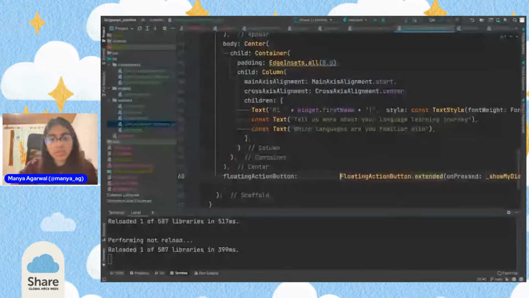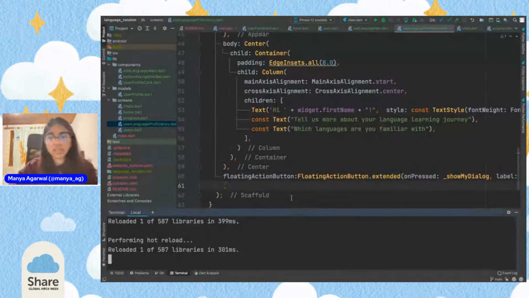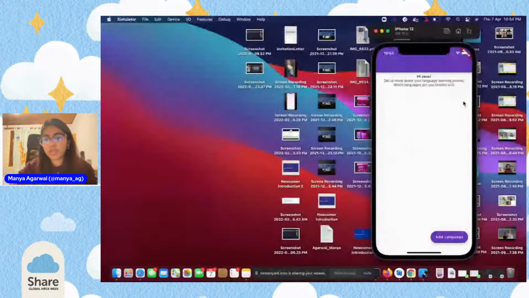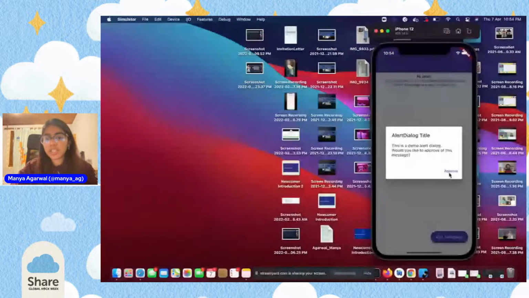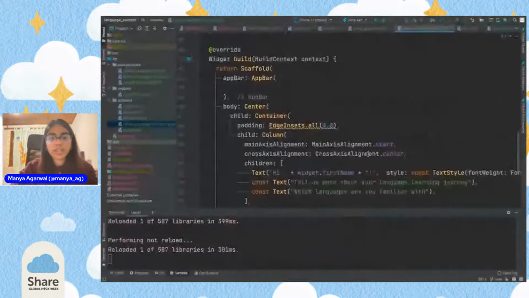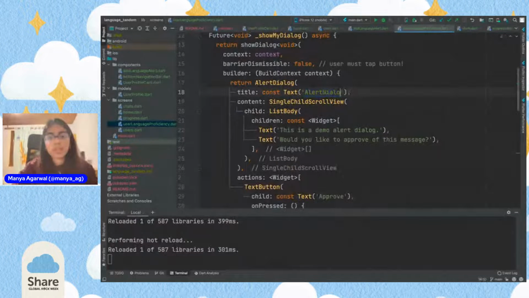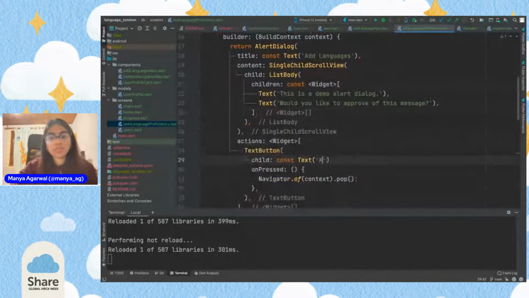So voila, and yes, so here we have a little bit of structure like we would want it to have, and now we can go ahead and create our alert box here. So we can just call it add languages, and just here add.